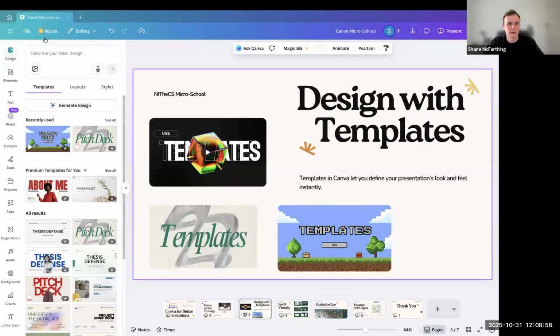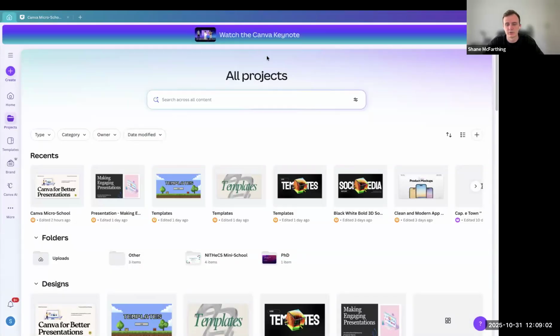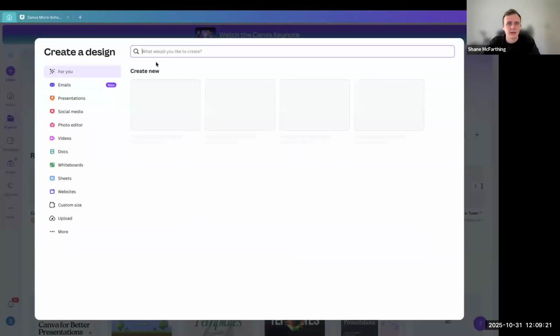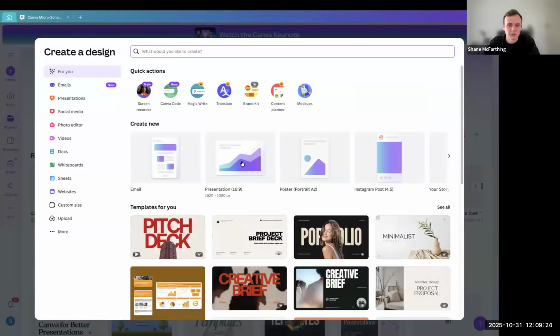And the way that you're going to do that is if you open up, so I'm using Canva as a desktop app, but you could also use it online. It's a nice thing. It's available online through a browser. It's on your laptop, it's on your phone. And what you would then do is, if you wanted to make a presentation, you could say create, and then pick the presentation that you want, the type of document that you want to use.